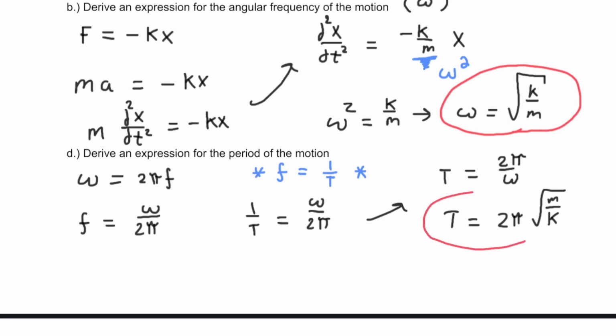So we have two expressions. If you want the number of seconds it takes to repeat, you need T. And if you want the angular frequency, which is the thing that goes inside the argument of the cosine, that's omega. And these are formulas that are either on your equation sheet or just worth memorizing.